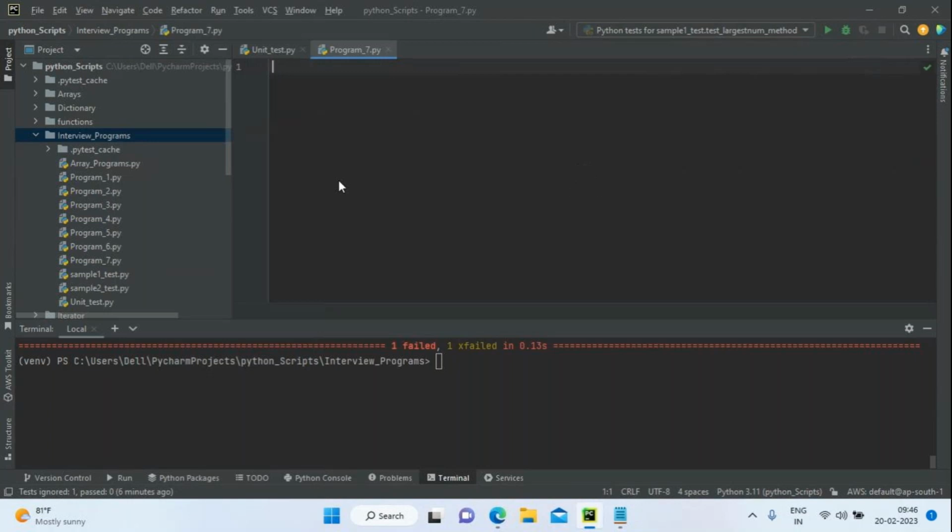Now add all the numbers. I'm going to pass an argument as a list, and from the list, I'm going to add all the numbers. Def sum.